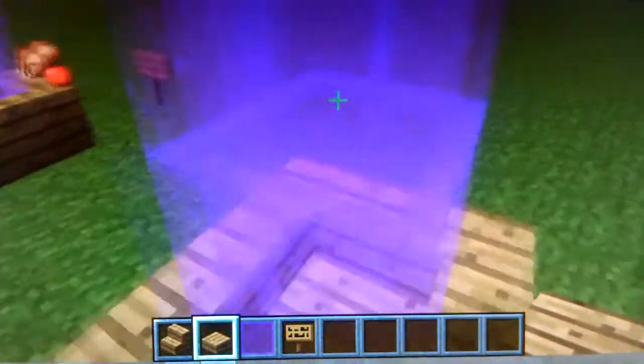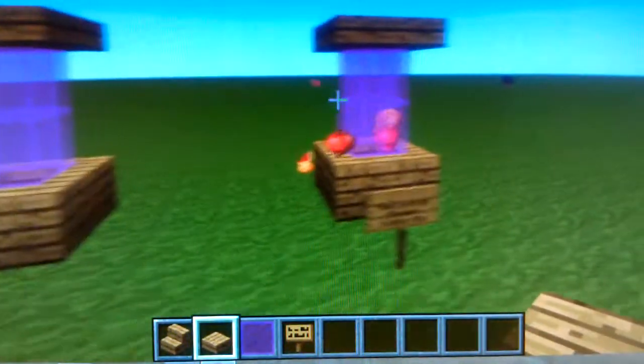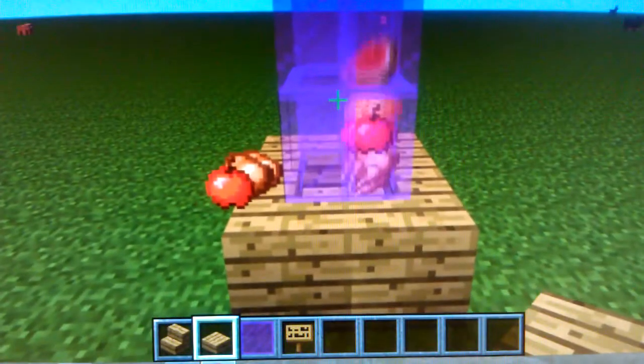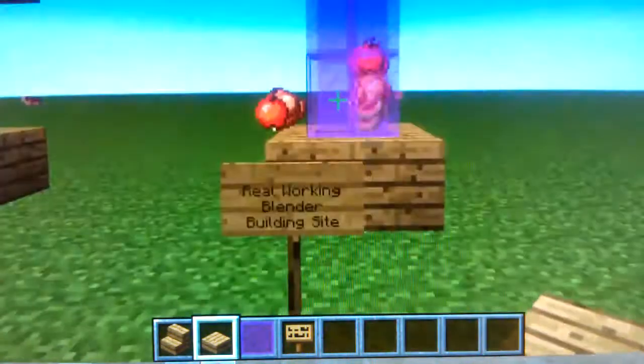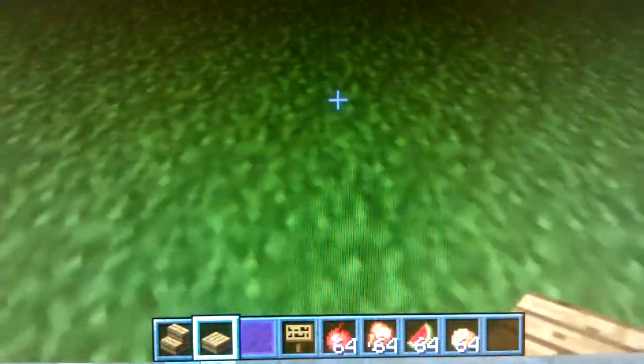Oh, those have disappeared. The food has disappeared. But at least we have one here. See? They're hopping up. Make sure you don't go too near, otherwise you just pick them all up. See? Got all. Where are the others? Let's see, we got all the 64, yes.